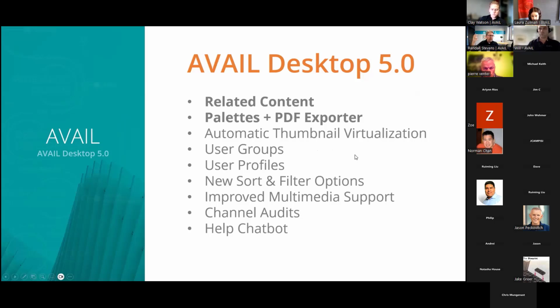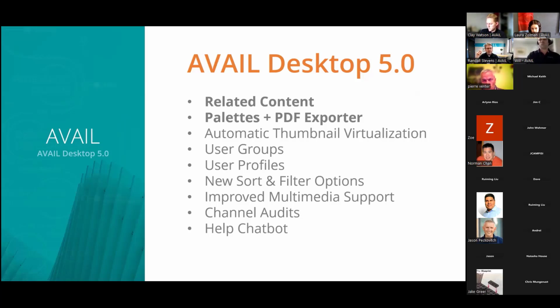I'm not going to spend a lot of time on this, but one of the technical things that Avail is able to do, when I pull the interface up and show you, if you haven't seen Avail, is that we take a lot of pride and recognition in that all the content in this market is very visual in nature. So we try to do our best to show the best thumbnails, the best high resolution views of all this content that we can in the interface, because we understand that seeing is half of starting to understand that information and move it around.